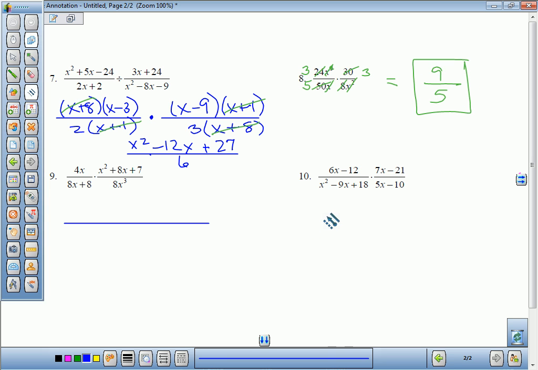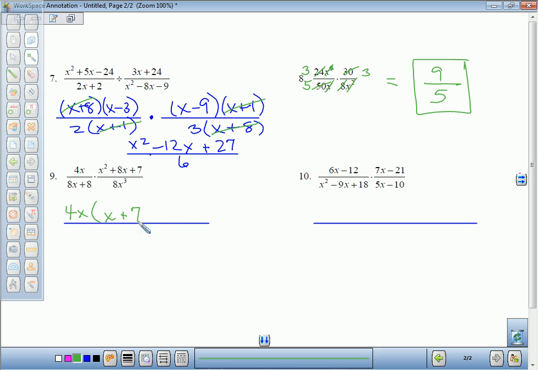All right, so number 9 and number 10, I'm just going to go ahead and factor and cancel. So number 9, it's straight out multiplication, so no reciprocals here. We're just going to factor our numerators, factor our denominators, and then we can look to see if anything cancels. Okay, on this one, the x plus 1's cancel. We can say 4 goes into 8 2 times, and then this x can cancel with one of these and leave 2.